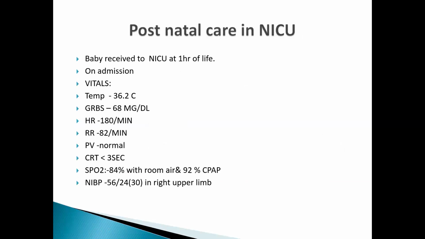Coming to the postnatal care in NICU, baby was received in the NICU in our hospital at 1 hour of life. On admission, the vitals of the baby: temperature is 36.2 degrees Celsius and RBS is 68 mg per deciliter. Heart rate is 180 per minute. Respiratory rate is 82 per minute and pulse volume is normal. CRT is less than 3 seconds. Saturation is 84% with room air and 92% with CPAP. NIBP is 56/24, with a mean of 30, in the right upper limb.